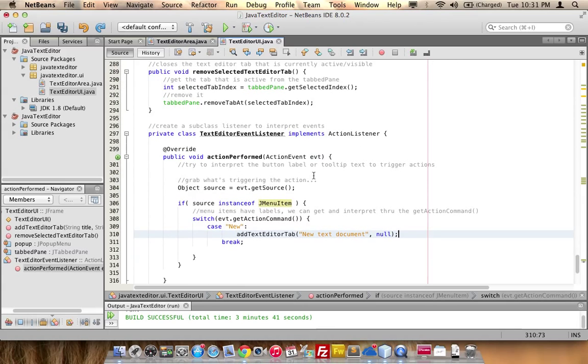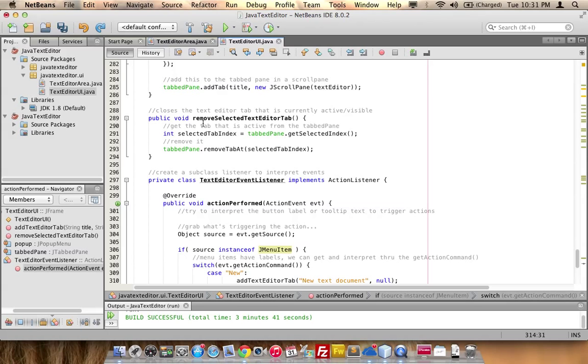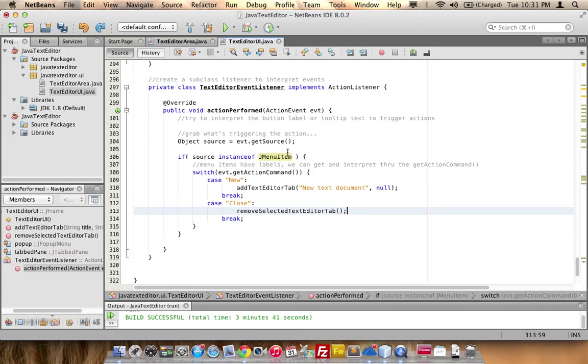But since it's a brand new tab, it's not being opened from a file, we're going to set a default title, call it new text document, and we're going to give it nothing as content. Similarly, we're going to have to take care of the close operation, and we're going to call the corresponding method remove selected text editor tab, just like that. So that takes care of handling the new and the close events triggered from our menu system.